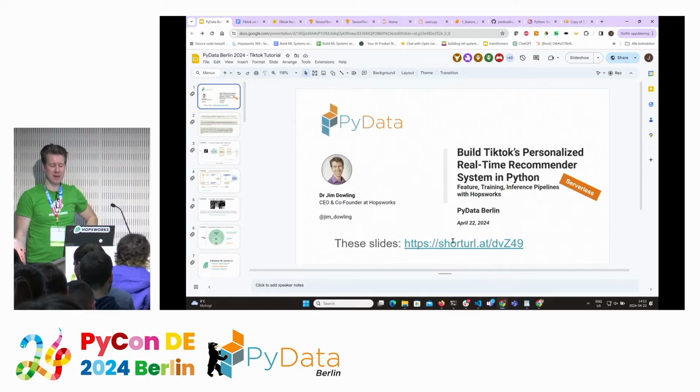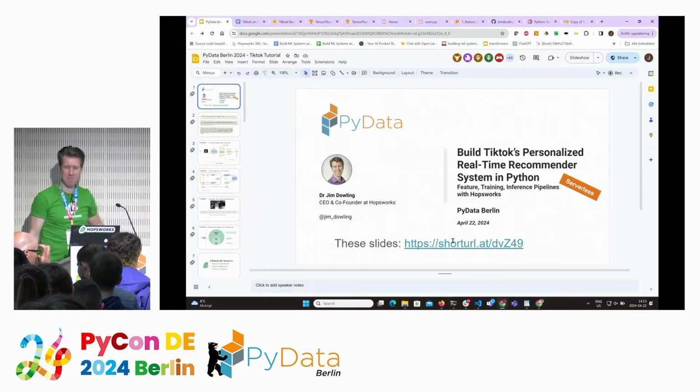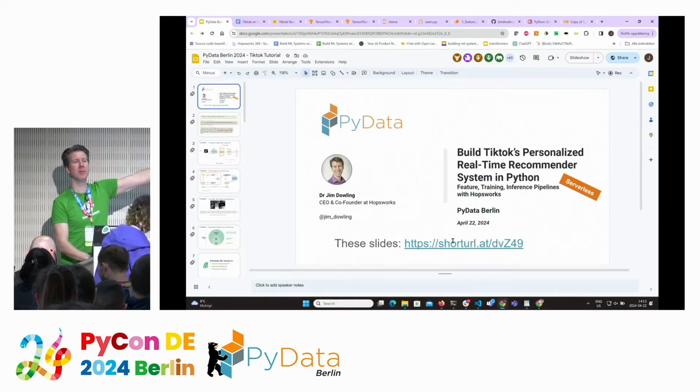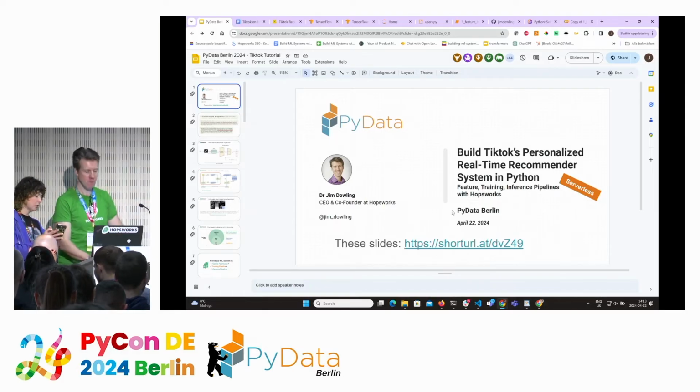Shorturl.at. But then you have to go to slide 27. And there it says instructions, and there is another link that brings you to it. OK. Is there anybody who hasn't gotten this link yet? I'm going to take it off the screen. Yeah, that's a question concerning the slides with the repo. OK.